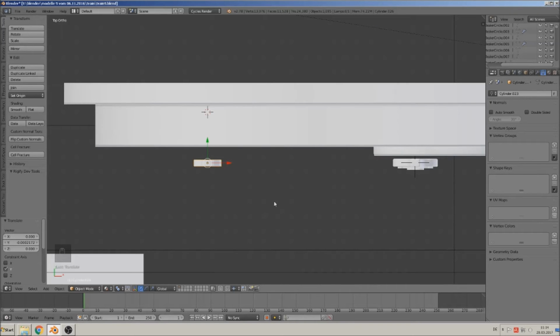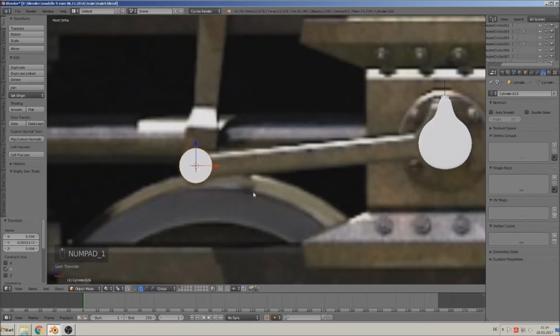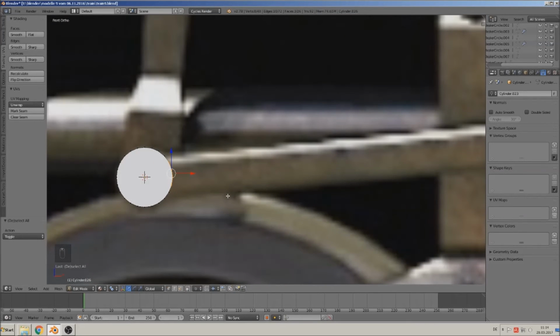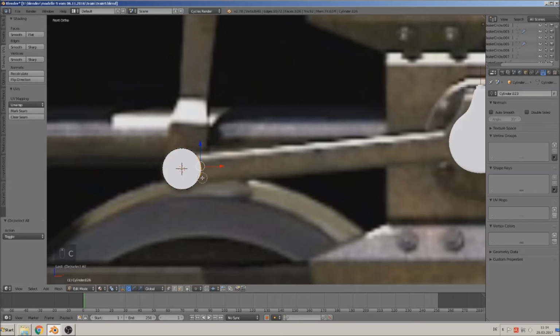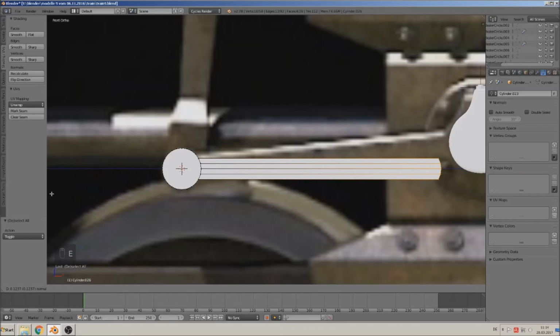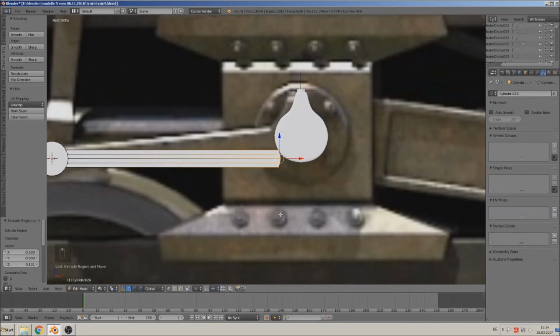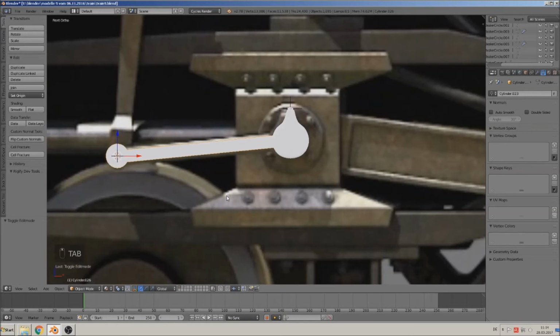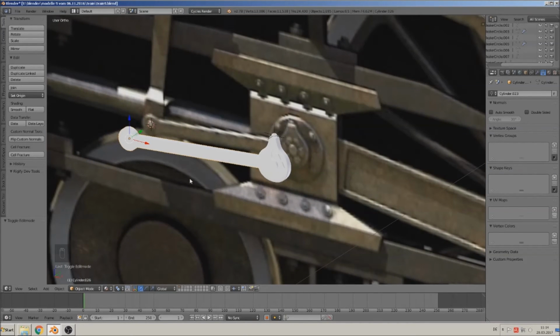So good. Then we go in here in edit mode, with background selection and face selection, and get these 4 points or maybe 5. We take these 5 points here and extrude them out. Then we scale X 0 to make it straight and then only move up and we have that. So we have that built.